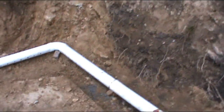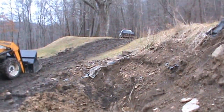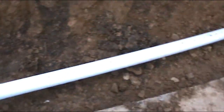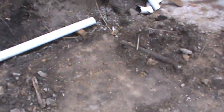So I dug everything back up. I'm going to lay in 2B all over the place. And I ran this 4-inch pipe to help carry the water away. I got it capped right now on that side because I'm going to chase it further up that way with another pipe. But yeah, it's where all the water was coming, trying to carry the water away. It is all down bubble, even if it doesn't look it in the camera.